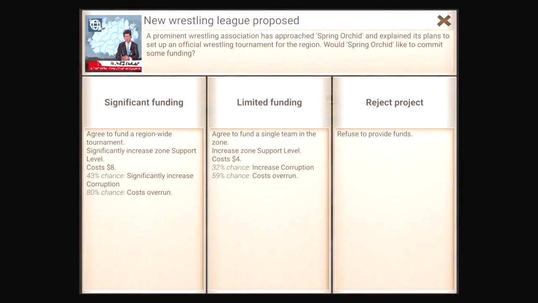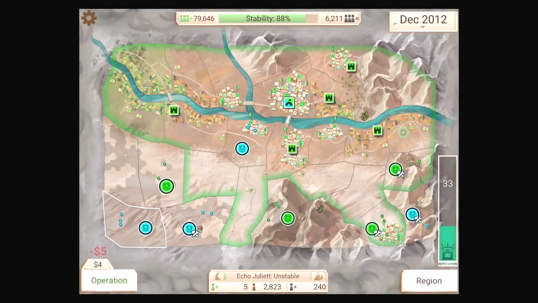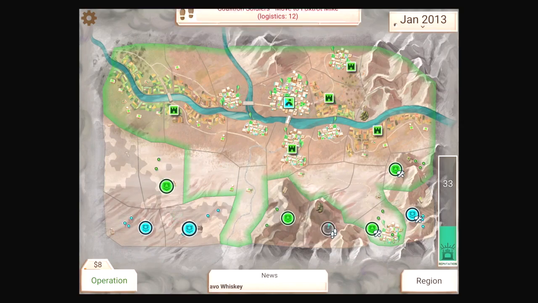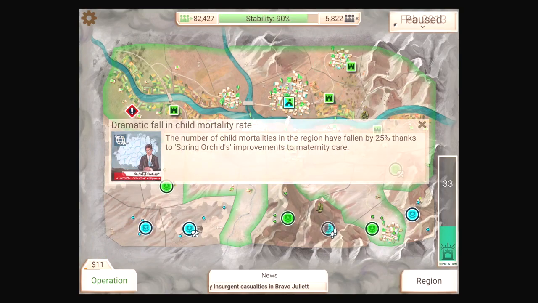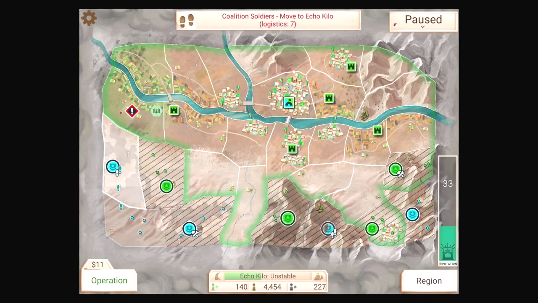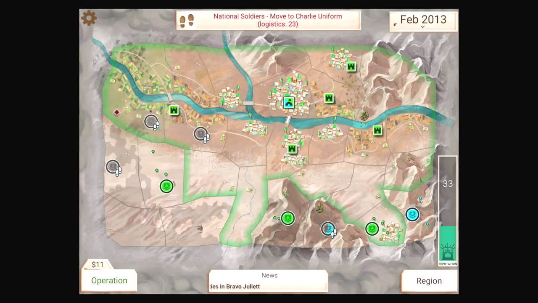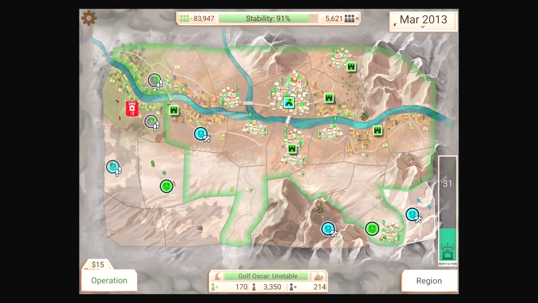Huh. Oh. The corruption. Let's do limited funding. Yep. Yep. I think we expected that. Well, let's go here. I mean, we pretty much have a soldier in almost every location. Aha, other than that. Okay, so we're going to encircle first. Yoink. Move that guy over there. Okay, now he's helping. I guess it has to reach a certain level of stability before you can do stuff.